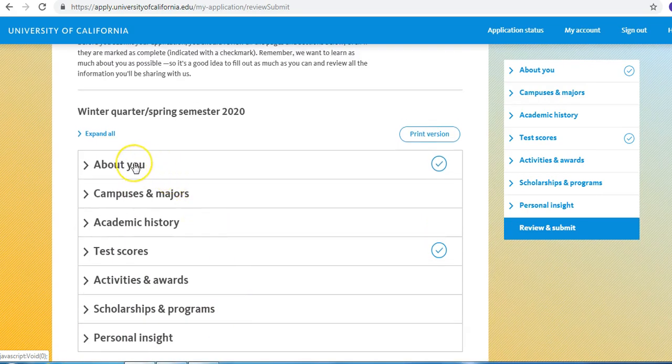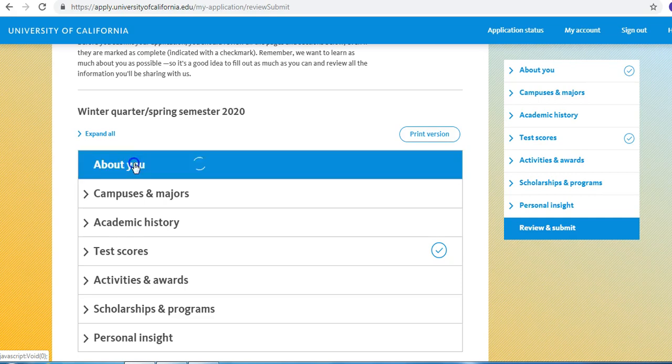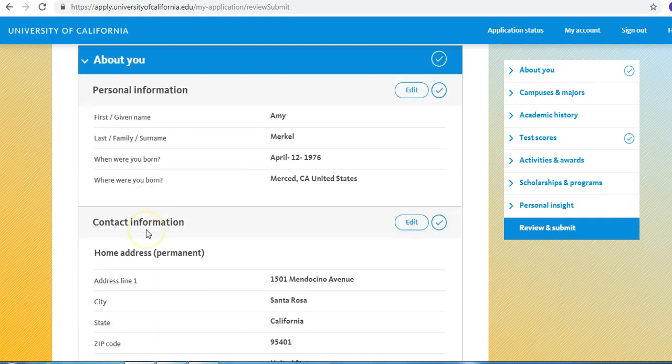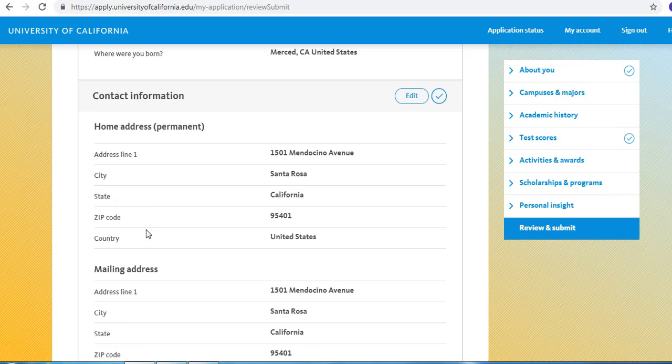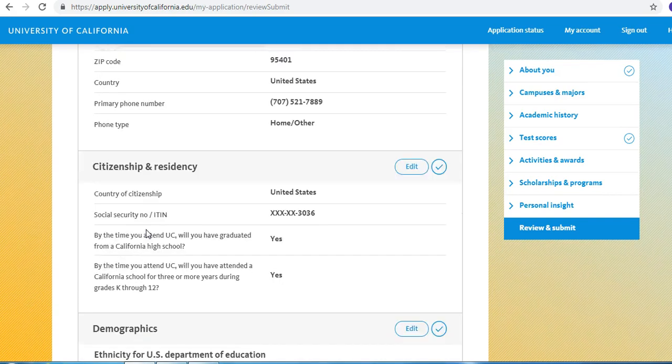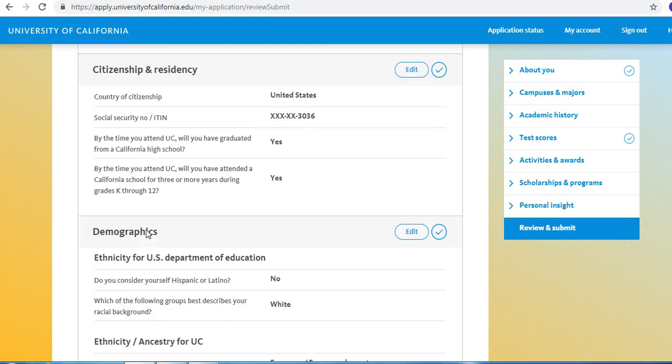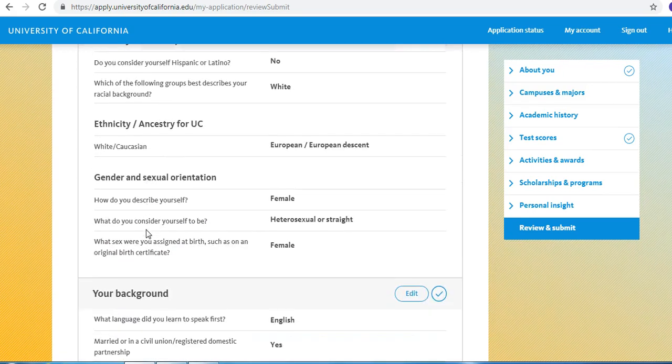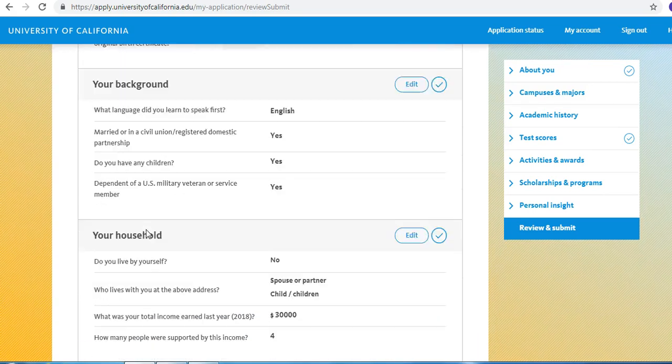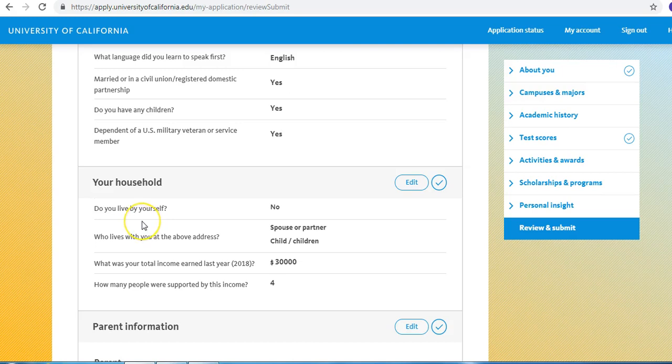So the About You section is very obviously easy. It's everything about you. There really isn't much in here that you couldn't answer. There's some citizenship questions, ethnicity, gender and sexual orientation, your background, your household. So the household income, that is how they are figuring out if you are eligible to receive a fee waiver for the application.